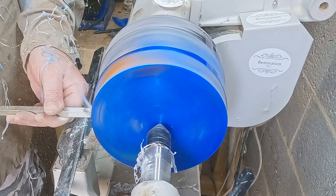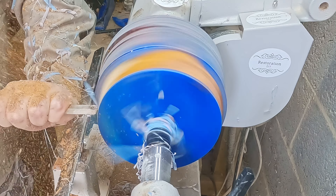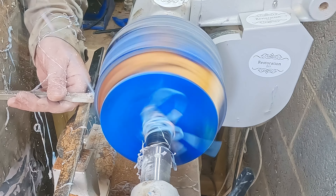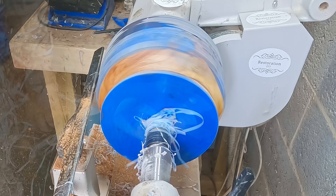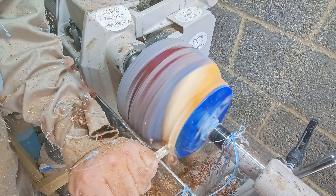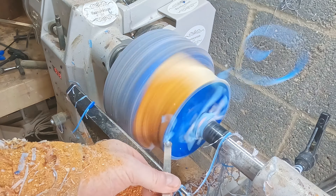Now I had access to the base. I knew exactly how I wanted this one to look, so using the mid-sized carbide I began removing the waste material. This wasn't going to be a footed bowl, so there wouldn't be a cutout. This was going to be a simple design with a narrow diameter base, blending up into a sweeping curve to the side, which I was hoping to keep as wide as possible. As for the top, I had a few options to consider, so I'll come back to that later.